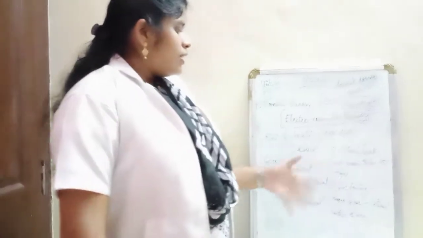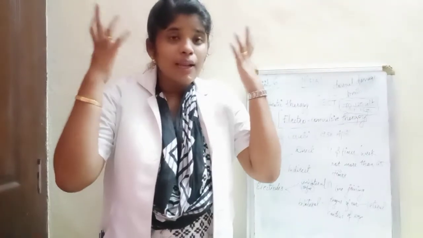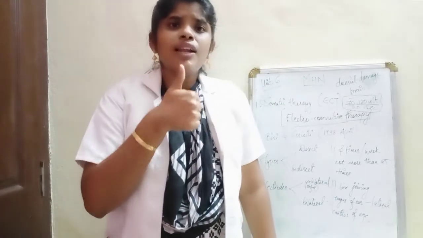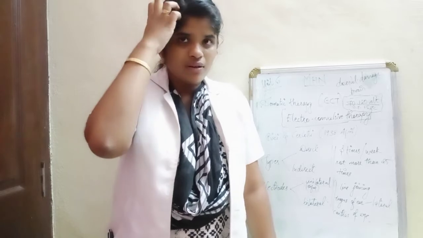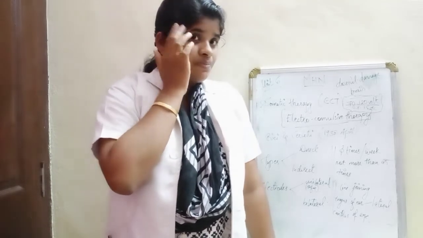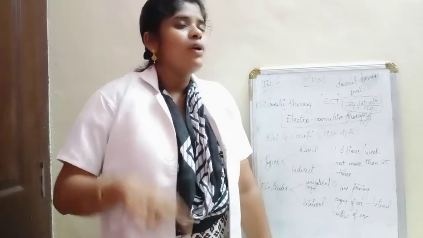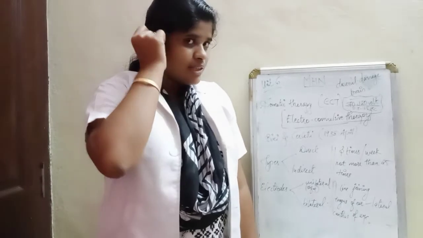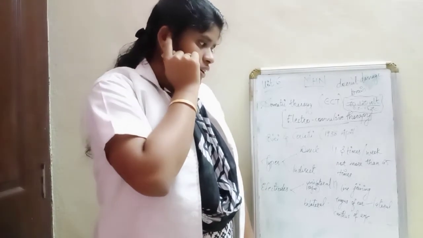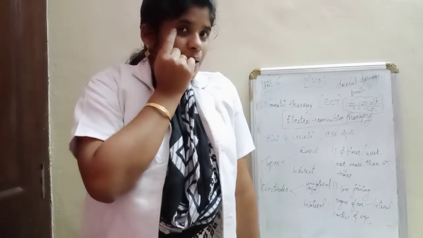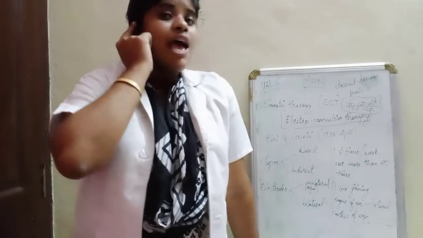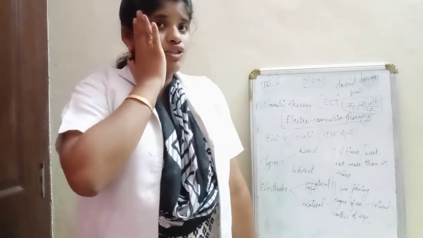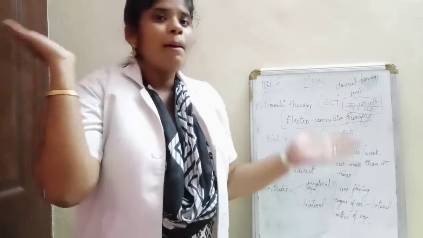Now, I said we give current to the patient's brain through electrodes, right? Now you will be thinking, where is the electrode placed? Whether here or here, right? It is placed in the temporal region. How? We draw an imaginary line from the tragus of the ear to the lateral canthus of the eye. From here to here we draw an imaginary line and in the middle we place the electrode. So, electrode placement, I said, is unilateral or bilateral.